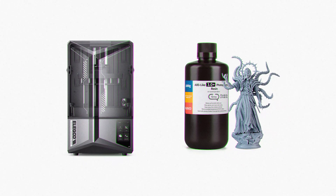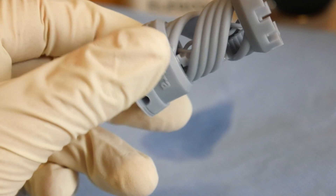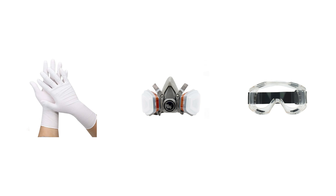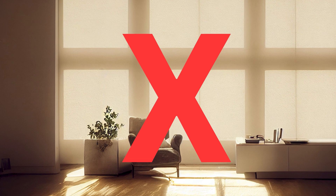I'll start by showing everything you need to 3D print with resin. The obvious is a printer and resin, but that's only the beginning. I also got the Elegoo Mercury XS bundle to clean and cure the prints. Once your print is done, you can't just take it off the plate and call it a day — it needs proper washing and curing to be fully finished. Now, let's talk about safety. Resin isn't something you want on your skin or in your lungs, so gloves, a mask, and protective glasses are a must. For cleaning, you'll need isopropyl alcohol at least 90% to remove uncured resin from your prints, and trust me, you'll go through a lot of this. I also recommend setting up a dedicated workspace, ideally in a room with no direct sunlight, since UV light can start curing your resin unexpectedly. If possible, add some air extraction and an air purifier to keep fumes under control. Other useful tools include a scraper to remove prints, resin filters to keep your resin clean, and plenty of paper towels for the inevitable spills.